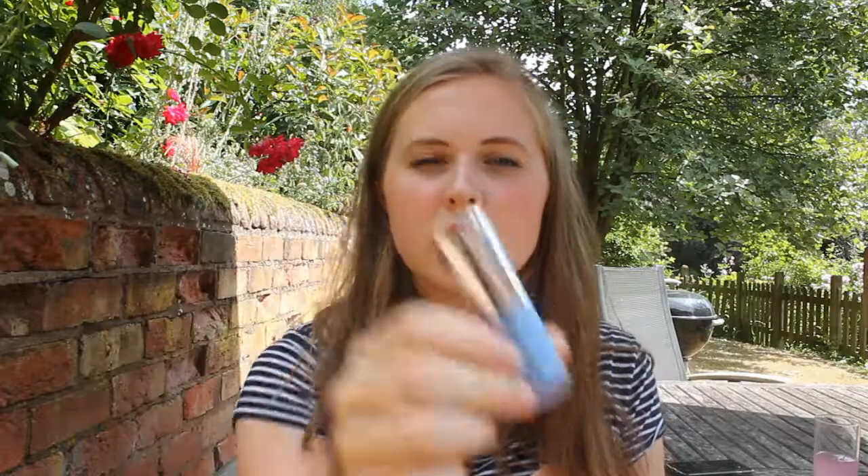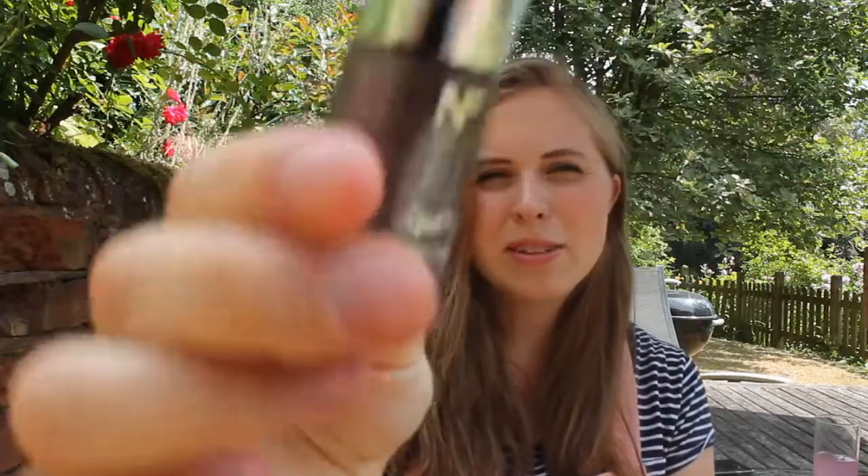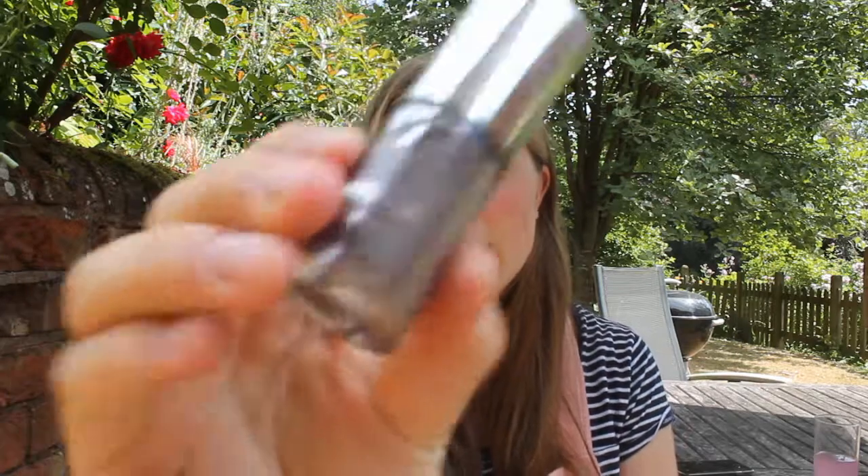We also have the No7 Gel Finish Nail Varnish. I got the shade Blue Bell — the box picture shows an orange one and a grey one, so it seems a bit random which colours you get. I really like this colour and I rate No7 Gel Finish nail polishes generally. I also got one in Moon Shimmer, which is sparkly but a nice colour that will go with most things.